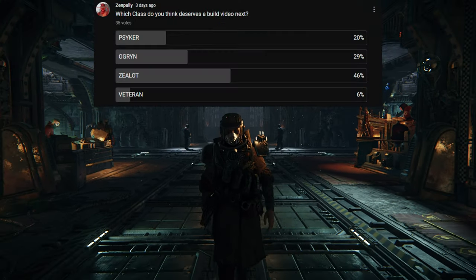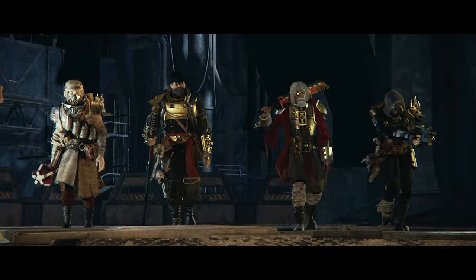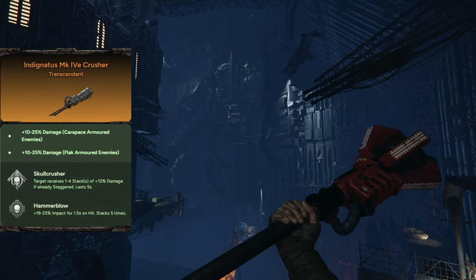Anyways, according to last week's poll, the majority voted for the Zealot class to get the next build video, so here we go. With this build, I favored the Crusher with damage to Carapace and Flak armored enemies, along with Skull Crusher and Hammer Blow as my blessings.